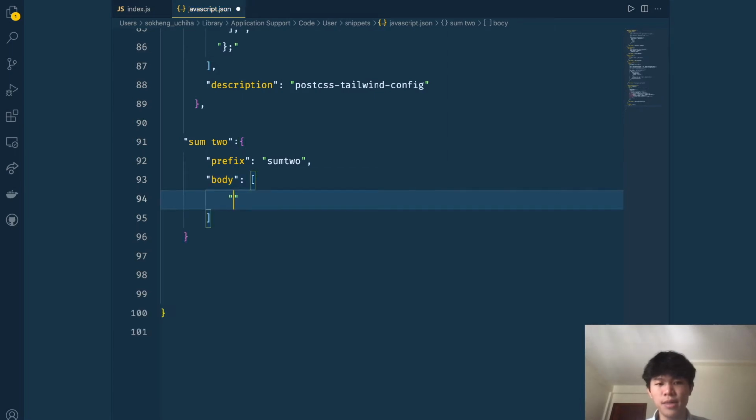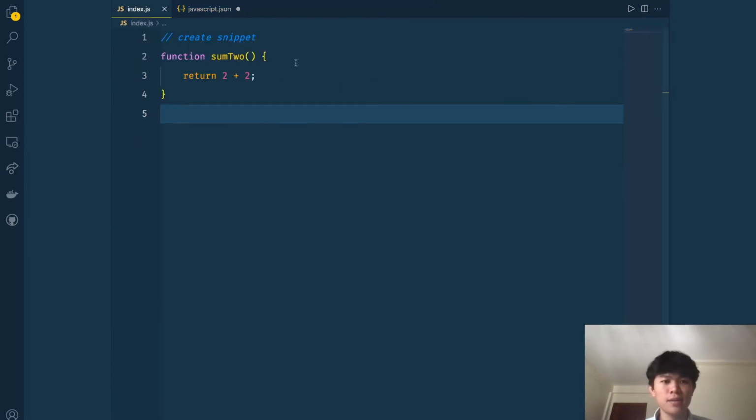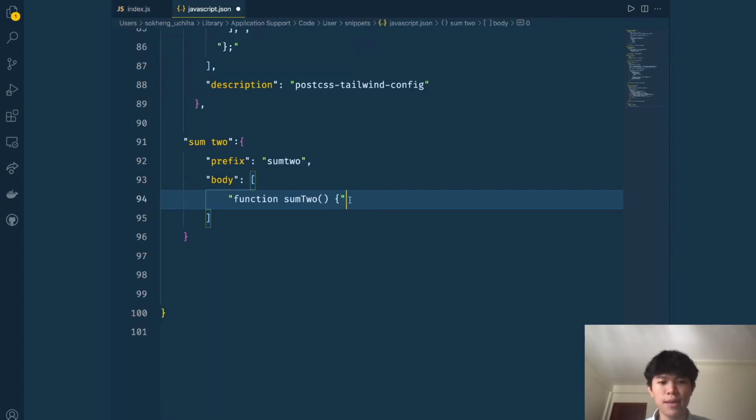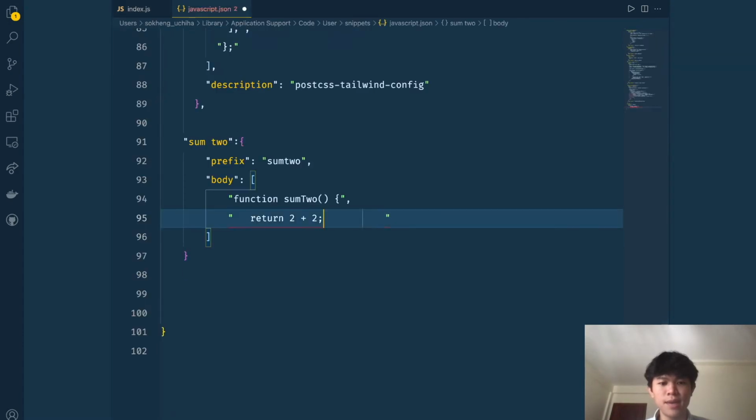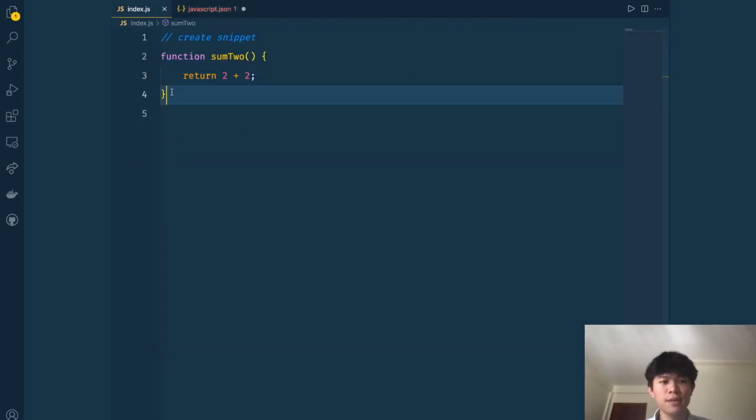If you want multiple lines, it's going to be an array, with each line as its own string. So we can copy this one, go down below, and create another one, giving it a space. And then the last thing we want is this one right here.